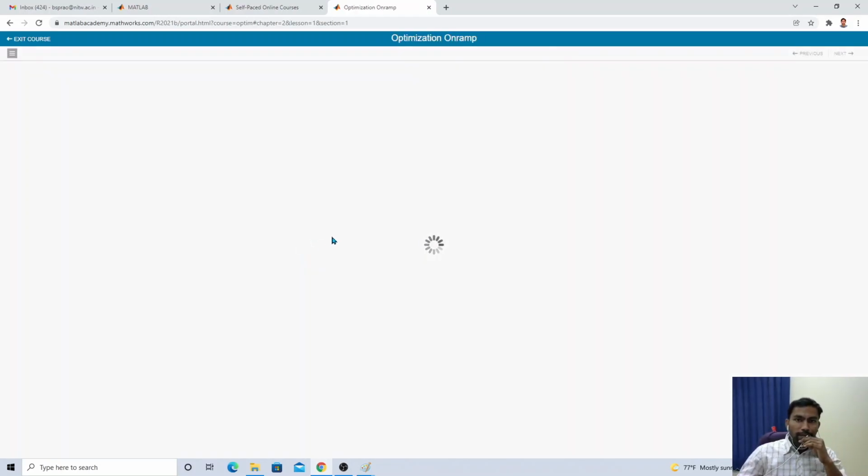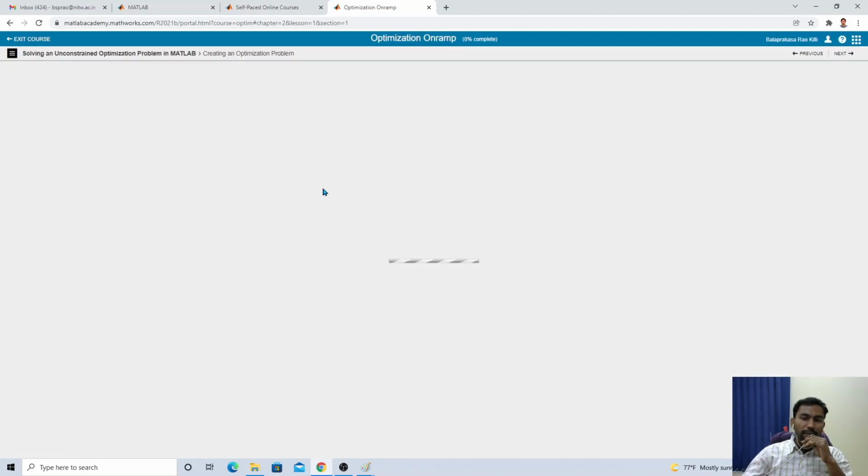You see here, you can create optimization models. You can solve using this optimization toolbox. So Matlab has an inbuilt toolbox called the optimization toolbox. Using this optimization toolbox, you can solve constrained optimization models, unconstrained optimization models, and so on.